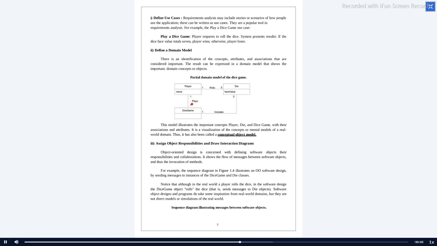I double click it, a window starts and asks for the player. We enter the name and start the game. We roll the die, we get the output, and finally we find out whether we are a winner or a loser.